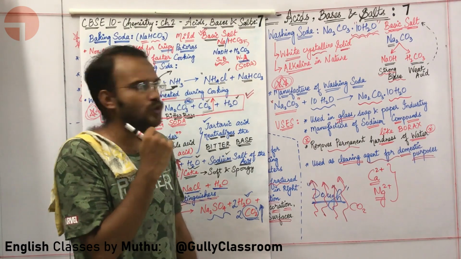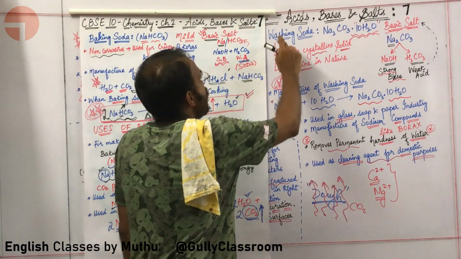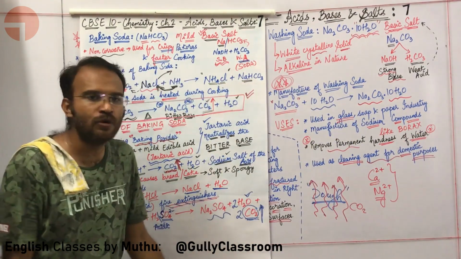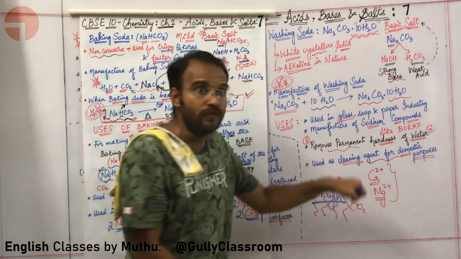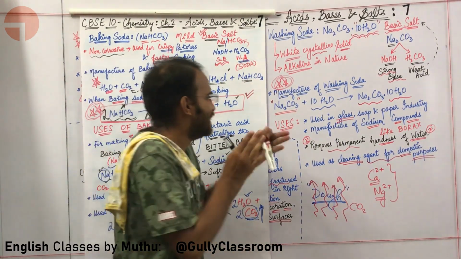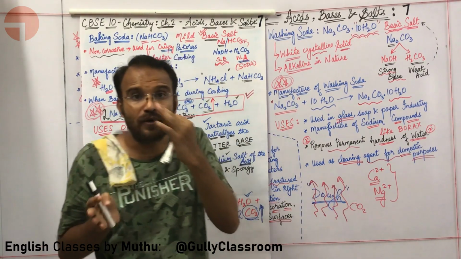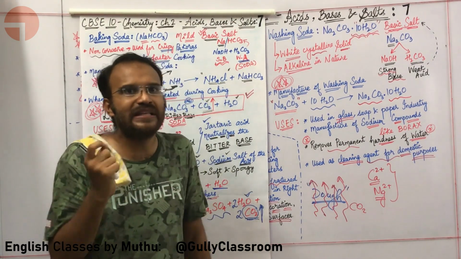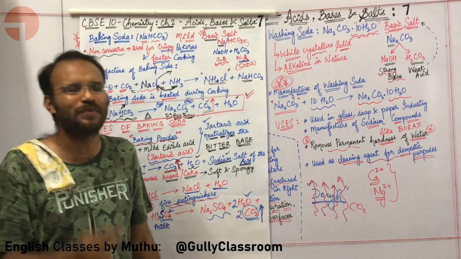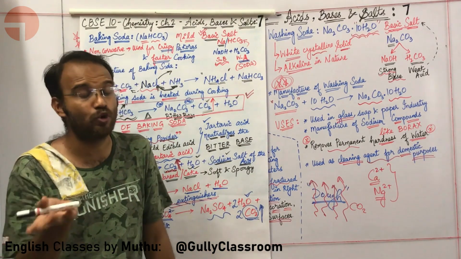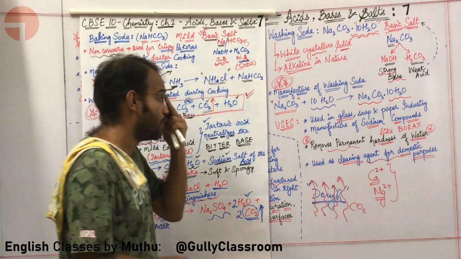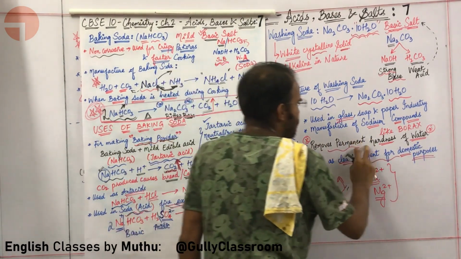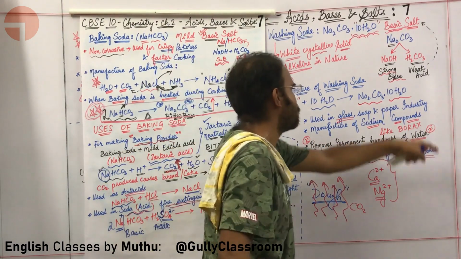So what are we supposed to do, sir? You can add washing soda. Washing soda removes the permanent hardness of water. You will learn about the difference between detergents and soap, hard water and soft water in more depth and in a more illustrative way in the chapter carbon and its compounds, towards the end, where we will learn more about how washing soda removes permanent hardness of water. Yeah, it's a very important application.